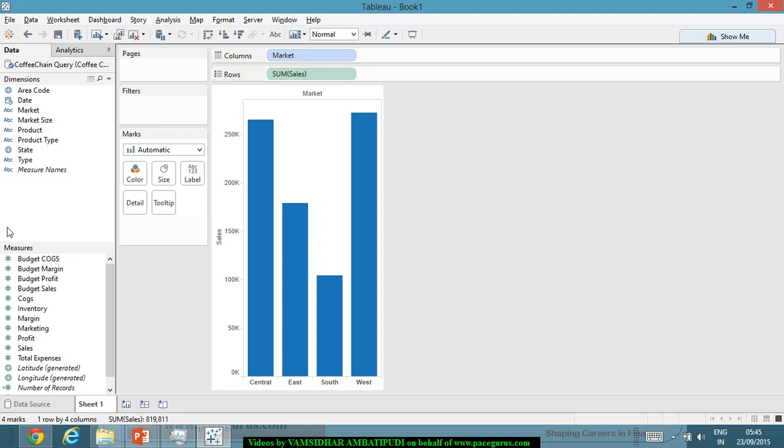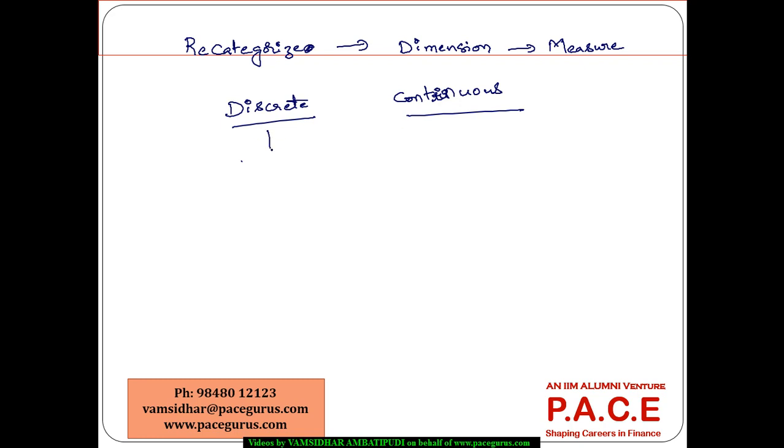So whenever we are pulling any kind of discrete item into the row or a column, it shows with a blue color, and immediately it makes it the header. Any discrete field that comes out, Tableau makes them the headings for those rows and columns.